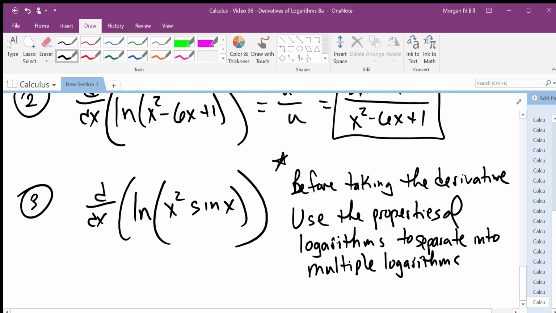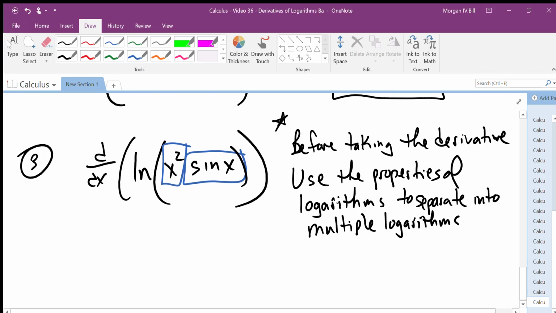And we do that because we have two functions multiplied by each other inside the logarithm. Anytime you have two functions multiplied by each other inside the logarithm, you want to separate them first. If you have three or four functions multiplied inside the logarithm, you want to separate them into their own logarithms. Or, if you have a function divided by a function inside the logarithm, or two functions divided by three functions, you want to separate them all into their own little logarithm prior to taking the derivative. It should look something like this. It'll make your life a lot better doing it this way.